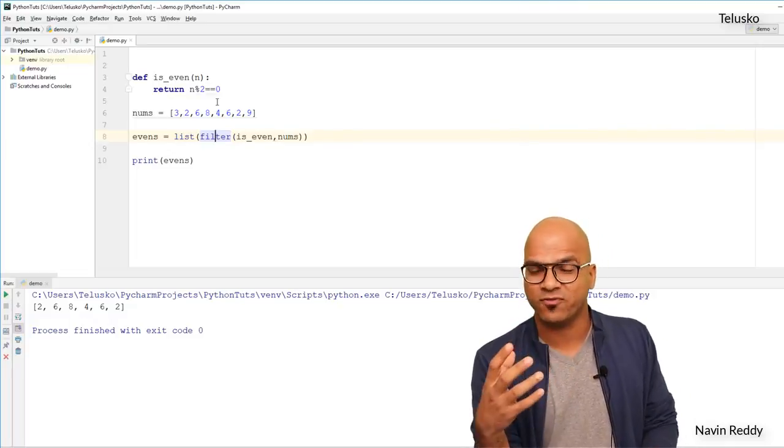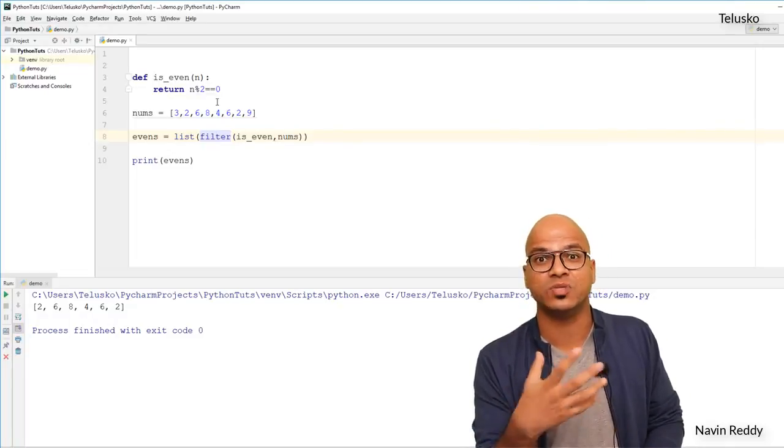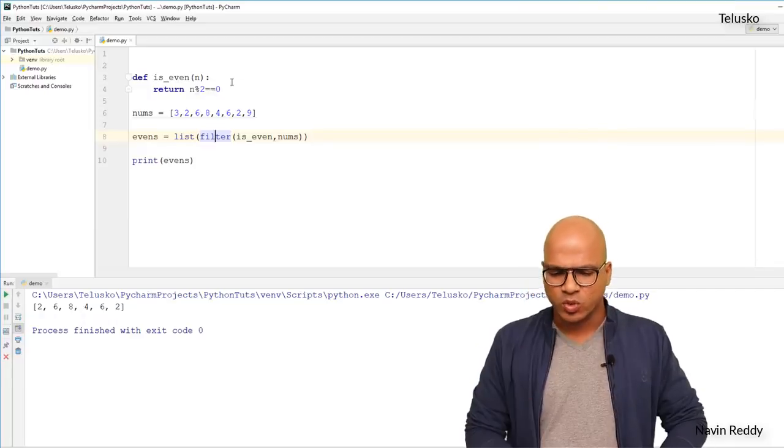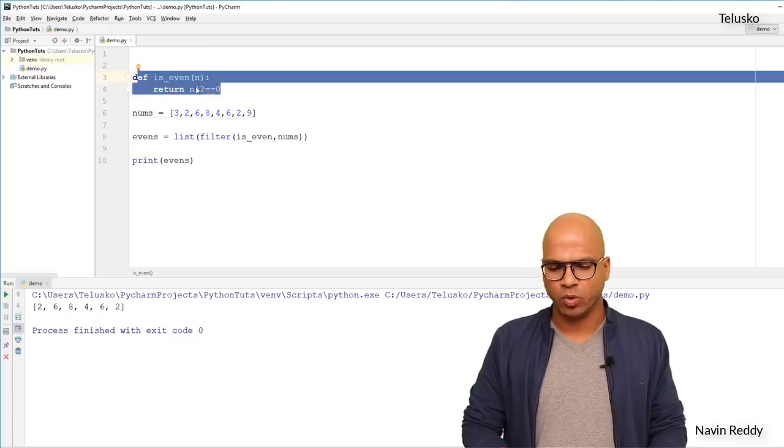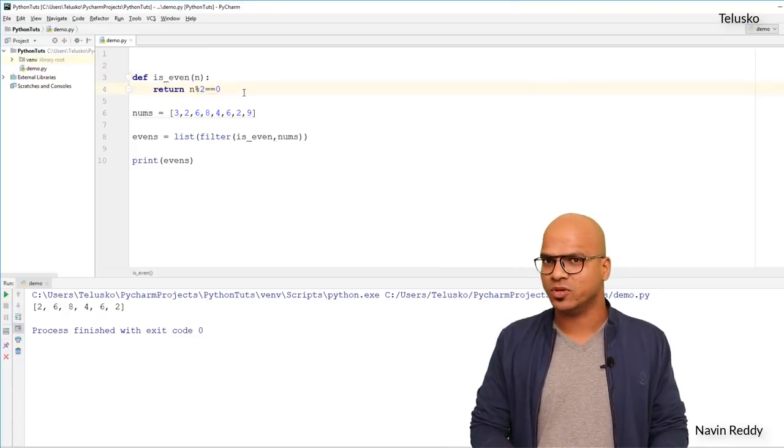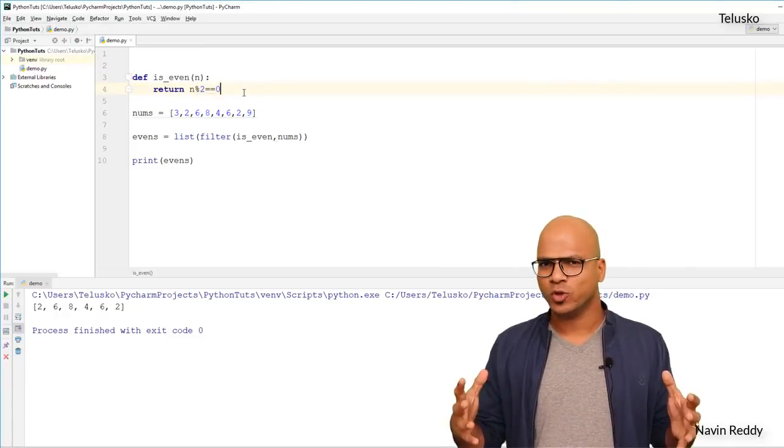See, normally when you talk about functions, we use functions so that they can be reusable. But look at this function. Don't you think this is a very customized function only for that purpose? And it only returns one value. So in that case, you can use lambda. So you want to know how to use lambda here?